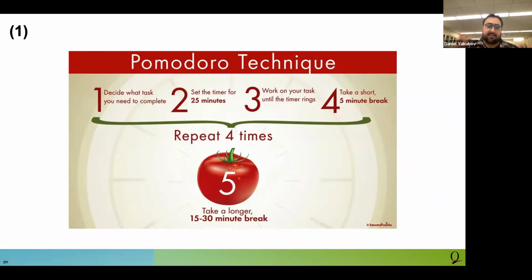Essentially, it's what we discussed a little earlier, where you're studying for a certain time period, 20, 30 minutes, whatever it is, depending on your attention span. Personally, after 20 minutes I get distracted. All right. So 20 minutes, I study and then I take a 5 to 10 minute break. I do this 4 times. After the 4th time, I take a 30-minute break. I go get something to eat. Okay. This is very, very useful.